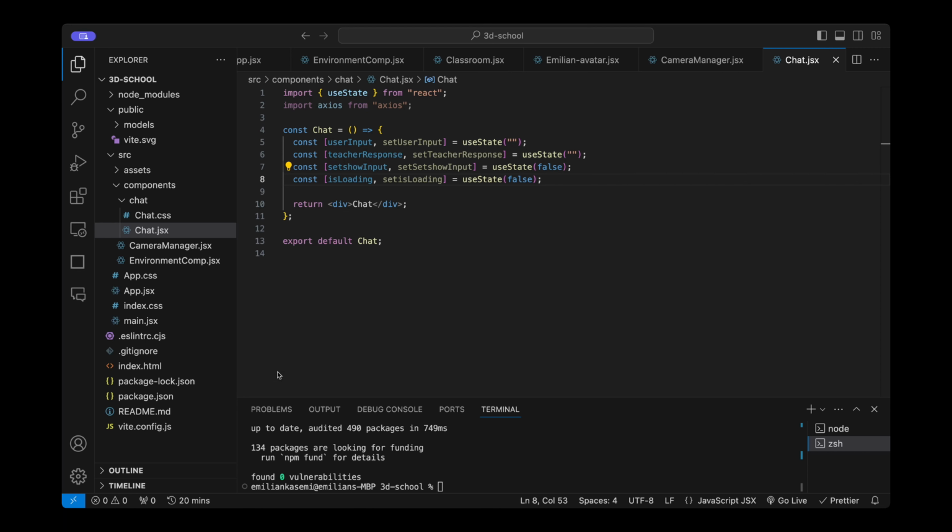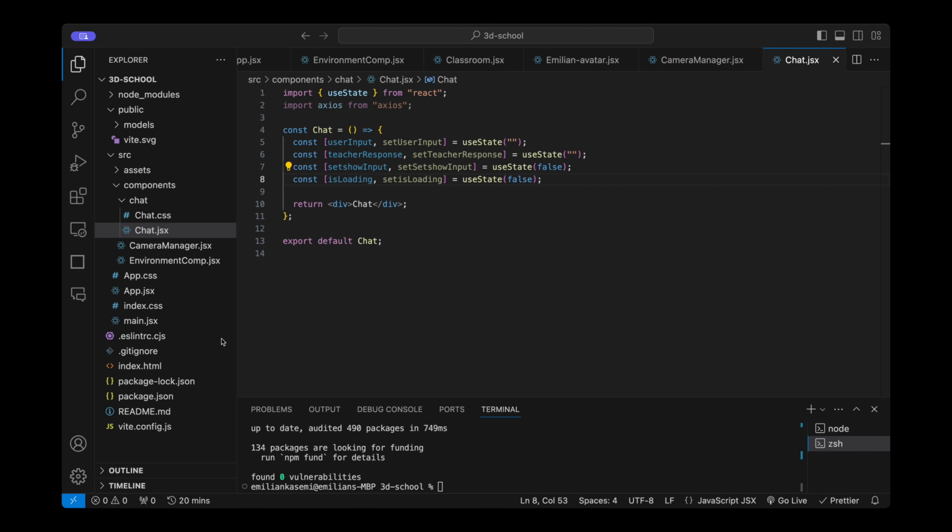The useState hook takes an initial value as an argument, as you see, which is this empty string. It's just an initial value because we need an initial value when we load the application the first time. For example, the boolean will be first false. That teacherResponse will be false because we don't have a teacher response. The userInput will be an empty string because there's nothing initially, okay?